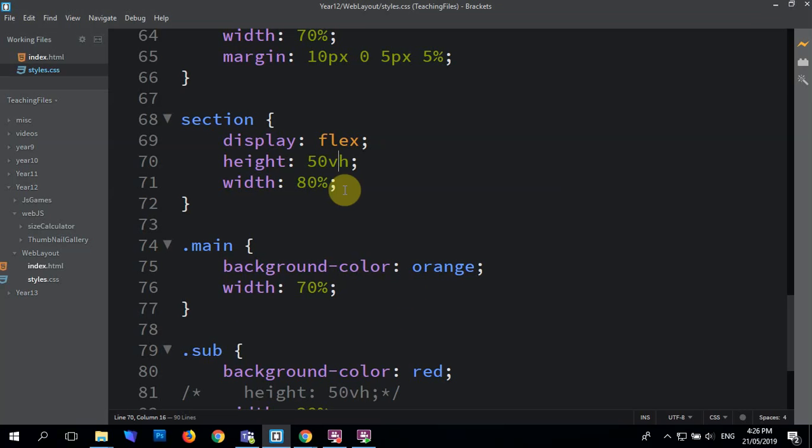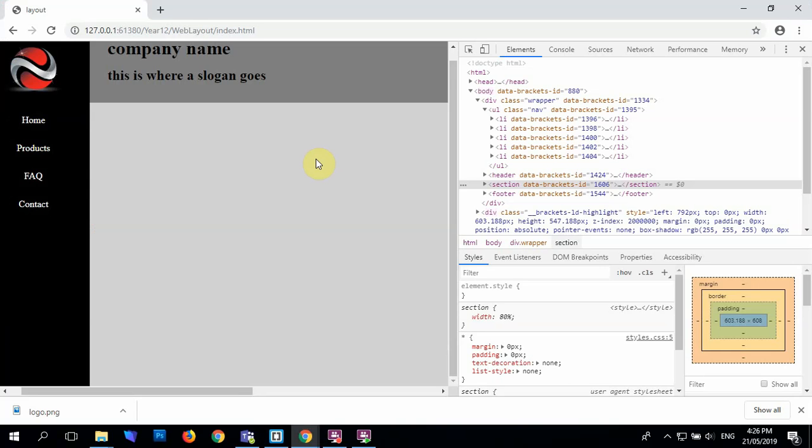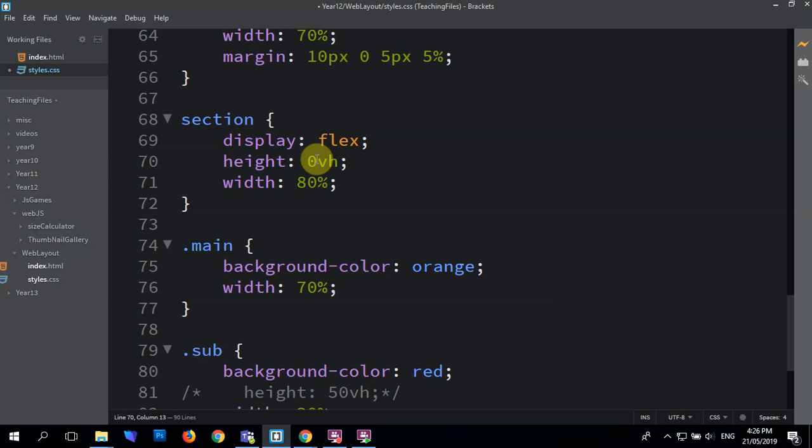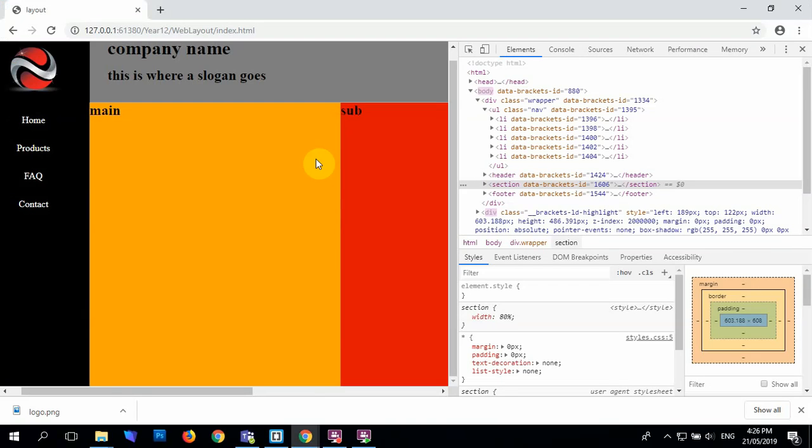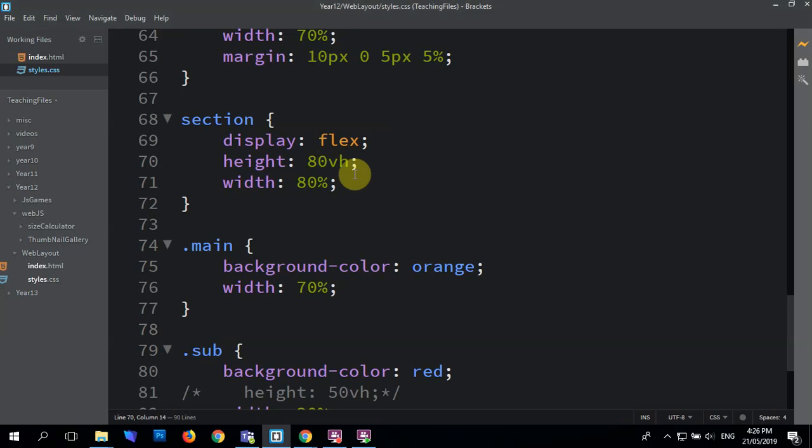Which is fine. I mean, I could say slightly too much. On the footer's just popped out.